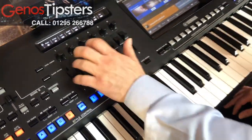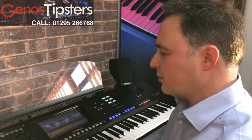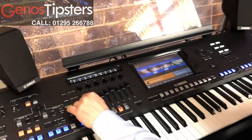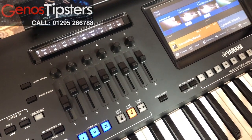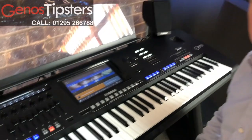So a very quick way just to make a quick adjustment. You can actually move them all around as well if you wanted to. So if you've got other needs for volumes and other uses of sliders, we can adjust them. But essentially, the far left one is your style, and we can bring that down so it doesn't overpower the volume of the melody that we're playing. I hope you found that useful.